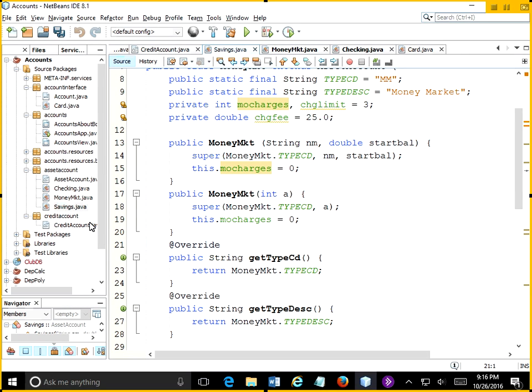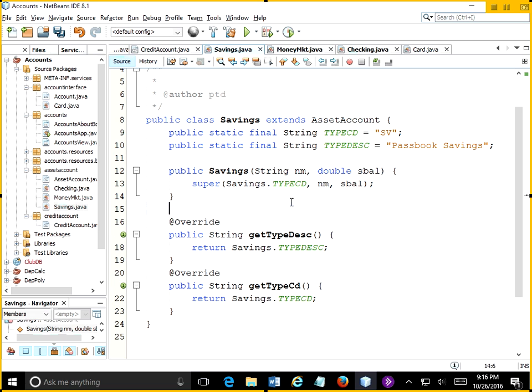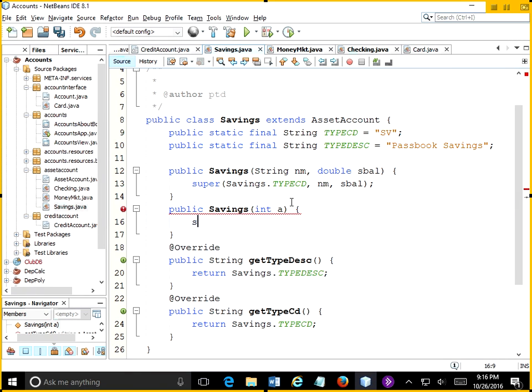Money market. Same thing on savings. Public savings constructor that receives just an integer A, calls a superclass, sending it savings type code and the A. I know that was a lot to take in a very short time because I was racing along.